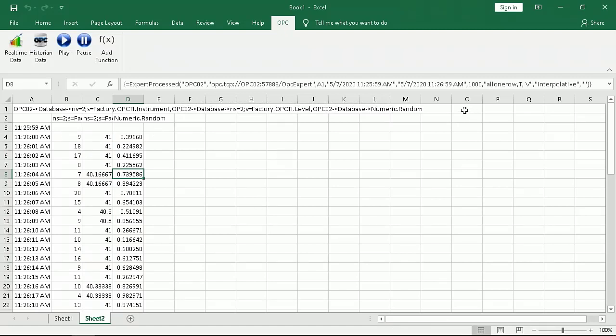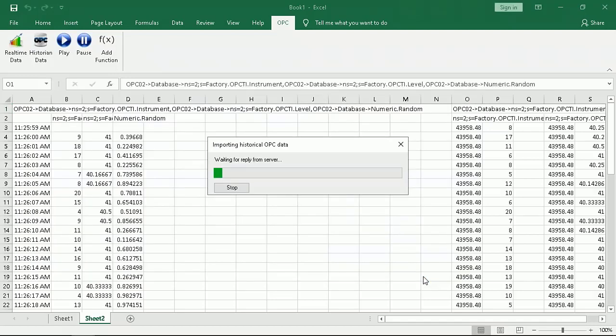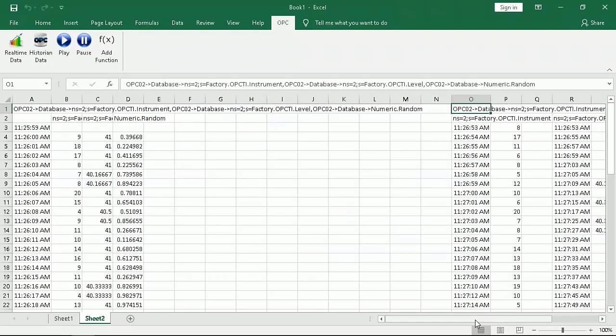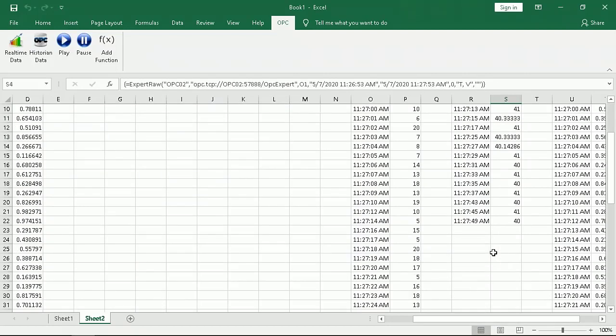In fact, if I want to take a look at what was actually stored, I'll just put it here, in O1. So instead of asking for the last minute of data for processed, I'm going to look at raw. So this is what was actually stored. And what I wanted to show you is level. So here we go. You can see that the level doesn't go that far because it doesn't change all the time, right? Values that repeat are not stored. It doesn't store repeated values. It saves a huge amount of space.